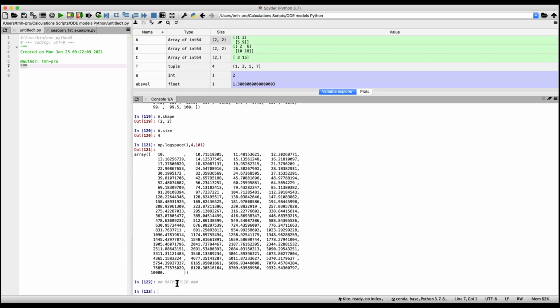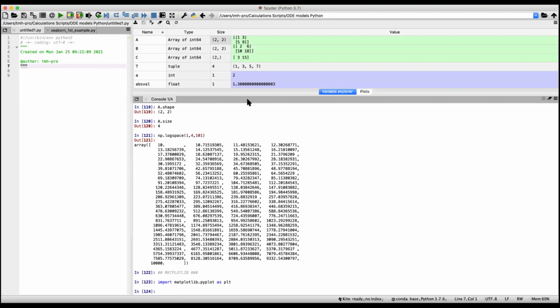Okay, so we're going to say import matplotlib.pyplot, which is a very long name, as plt. We're importing this library, which is called like this. We don't know why, but that's it, and we're going to rename it as plt.